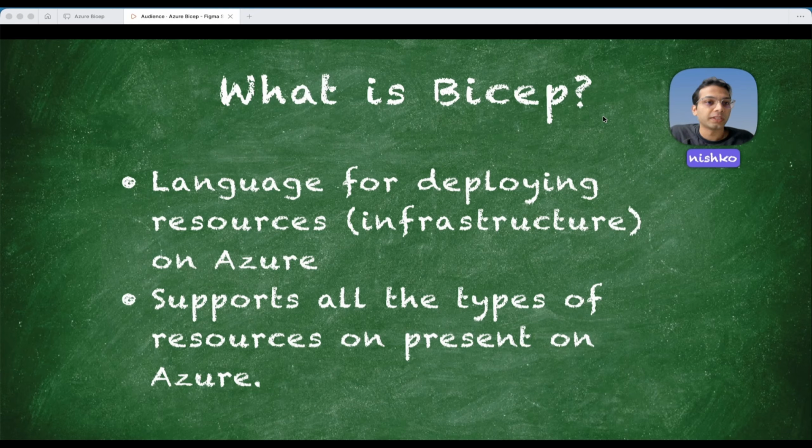Okay, so we started with Azure Bicep. We know that it's not a crazy programming language. It's just a language that Azure understands, and it is used for deployment of infrastructure, and it is only specific to Azure. All the resources that are present on Azure, that you can see on the Azure Marketplace, can be deployed via this Bicep language, which is also known as infrastructure as code, if you are interested in this.